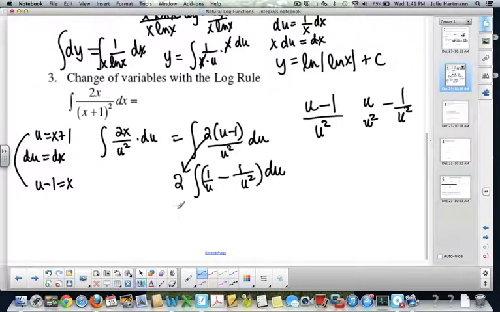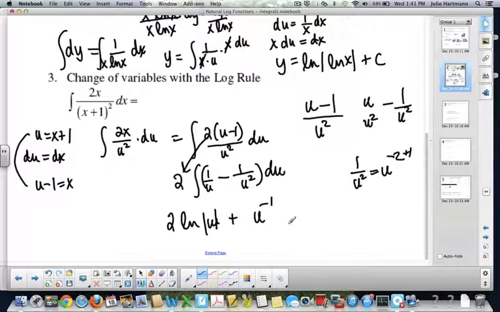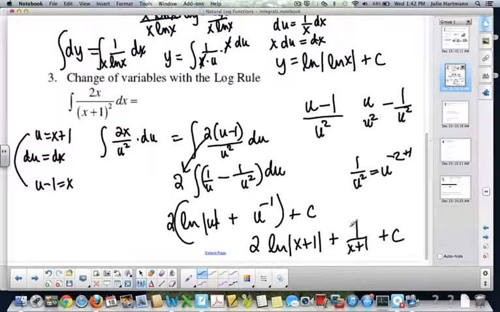Now, the integral of 1 over u is ln of u, right? But this is not. Okay, don't start being ln happy when you're doing the integral of something on the bottom. Because remember, 1 over u squared is just u to the negative 2. So that is going to end up being minus u to the negative 1, and the negative goes out in front, so it becomes plus 1 over u. Okay, and then of course plus c. So 2 times ln of x plus 1 plus 1 over x plus 1, plus c. Okay, little lengthy there, but don't forget it's 2 times that whole thing. So this really should be 2 over that. Okay, so there's an example there.